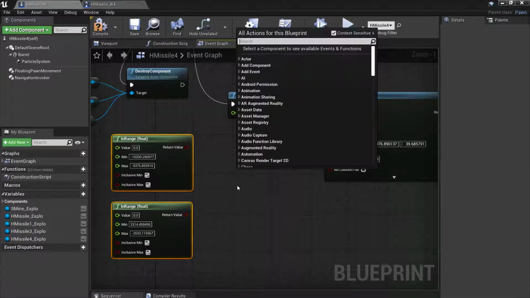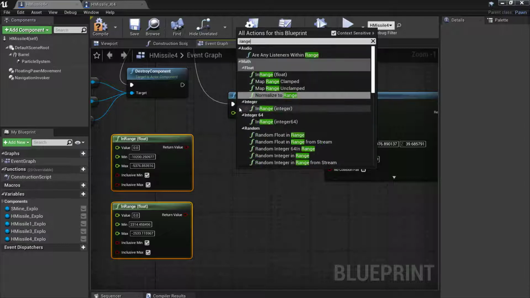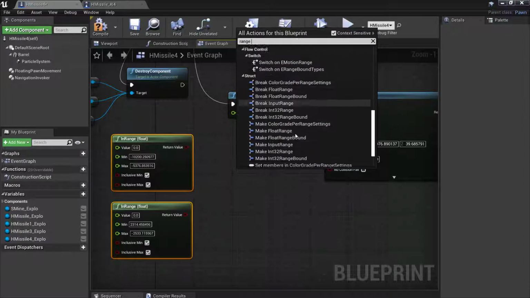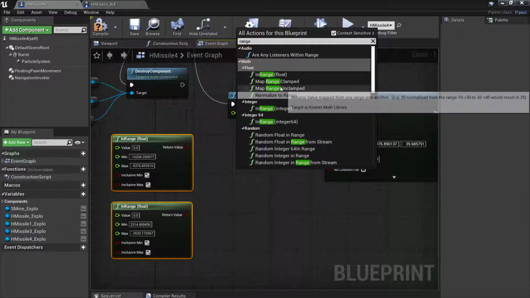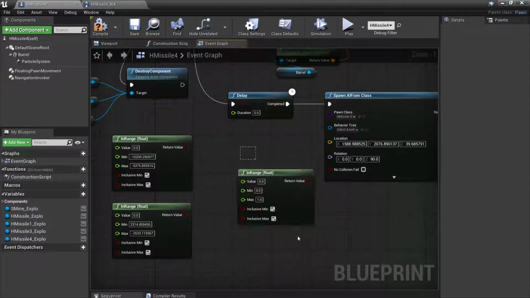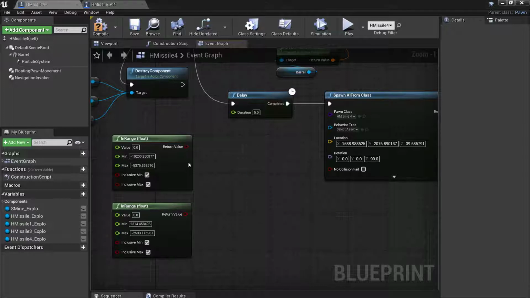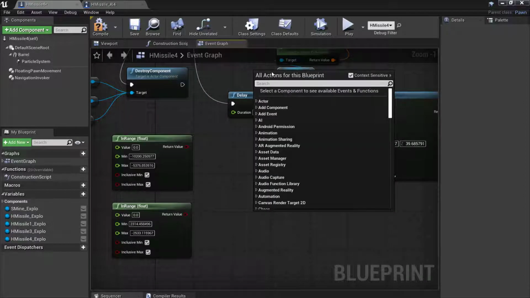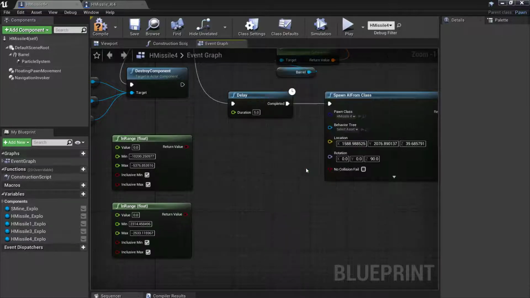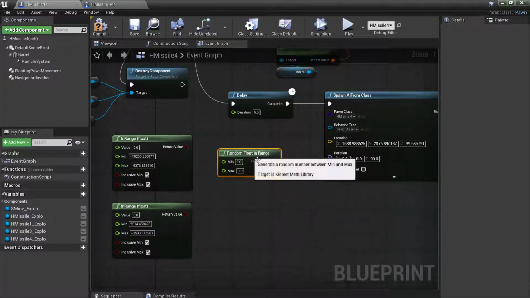So let's do range and float. We're not looking for an in-range float, we're looking for literally just a float range. That's it, random float in range.